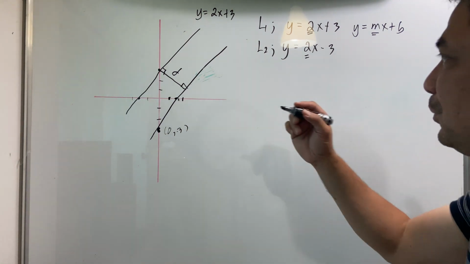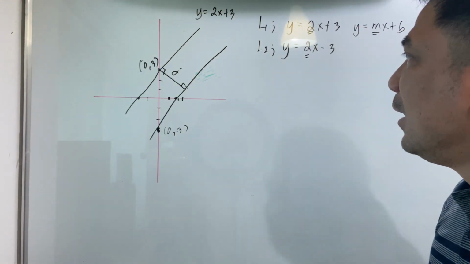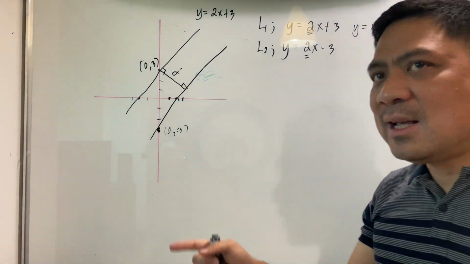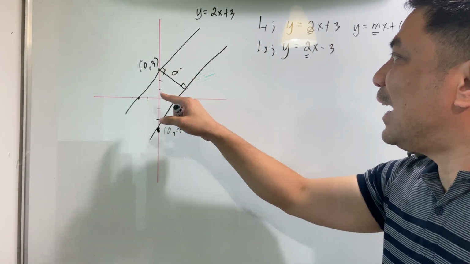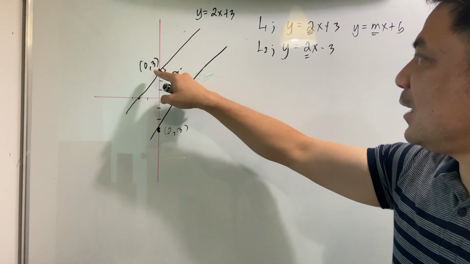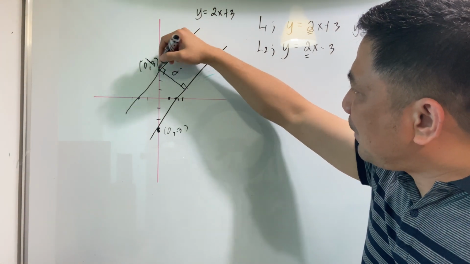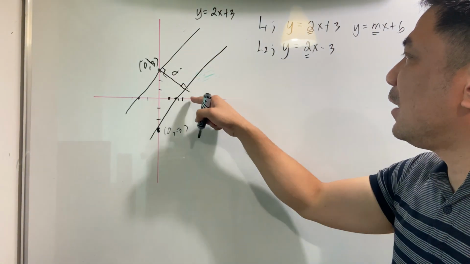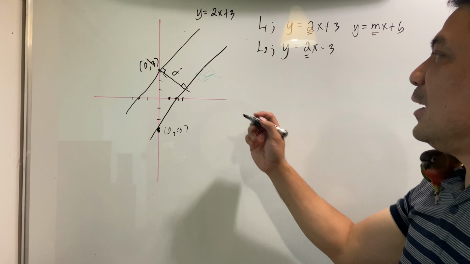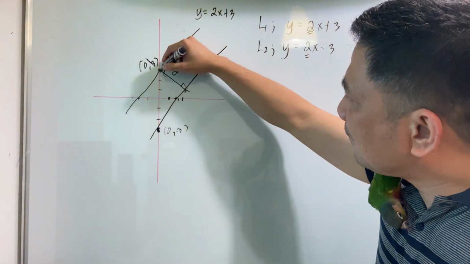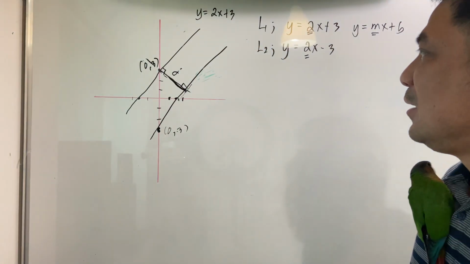If you recall, this point is actually at (0, 3). So you have a point here and a line. In our last episode, we discussed the distance between a point and a line. Since we already established that this line will pass through (0, 3), I can get the equation of this line. Why are we getting that? So that we can get the intersection of this line and that line, giving us two points wherein we can get the distance between the two points.